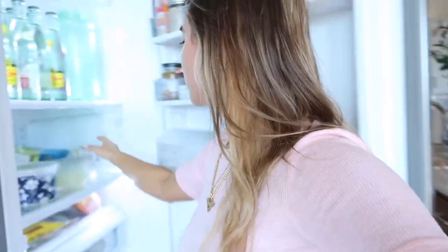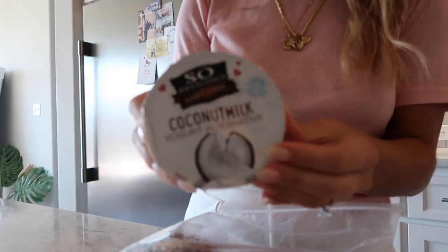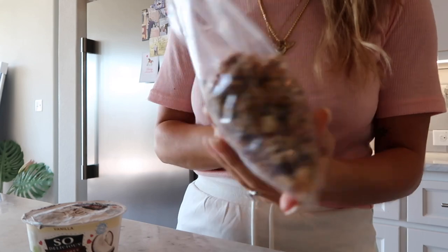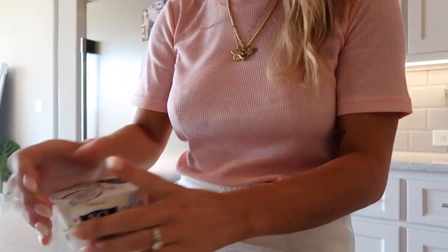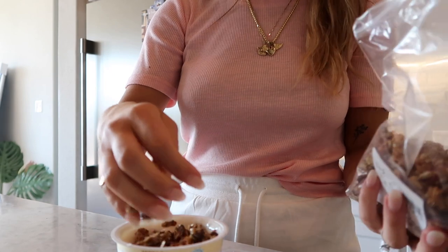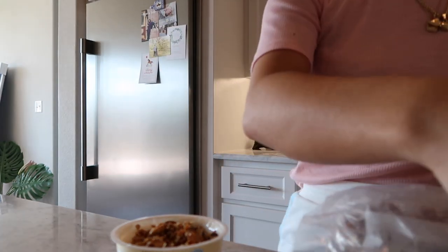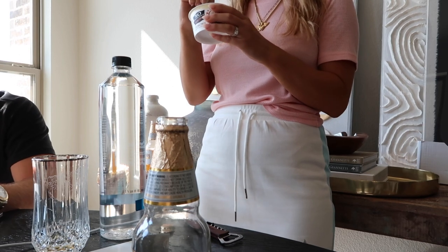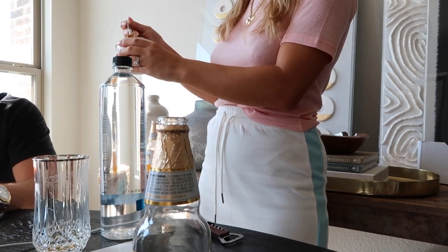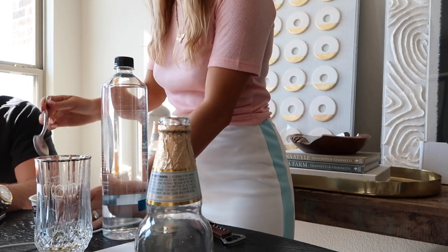It's about 4:30 and I kind of want all the snacks. So I'm going to make Hunter and I a little snack. I just got this at the store today — it's coconut milk yogurt, just a non-dairy option — and then some granola on top of that. See how it tastes. We're splitting it. I'm like so hungry — that's why I brought it over. It's good!